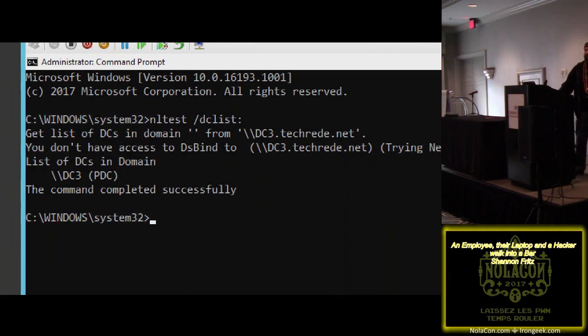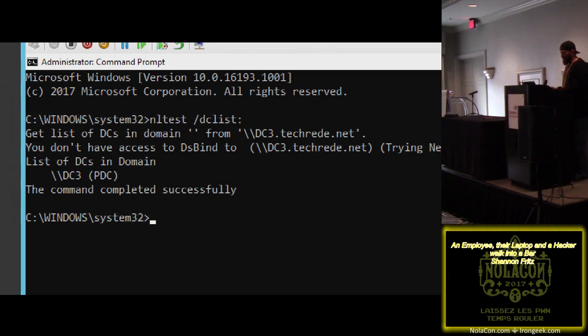Now, since I'm running as a local account, I don't have permissions to do a query against Active Directory, right? I don't have read permissions. But it does still tell me the name of the primary domain controller, right? So if that's all I wanted, that would be really useful. But I want to get some more information because NLTest usually tells me more about all of the DCs and the sites in Active Directory.